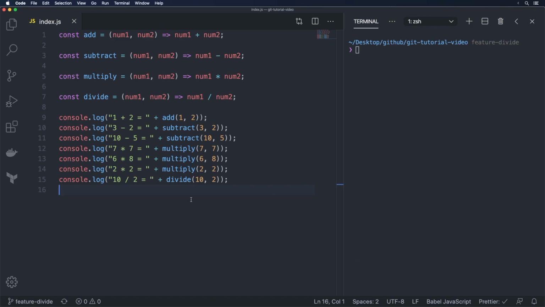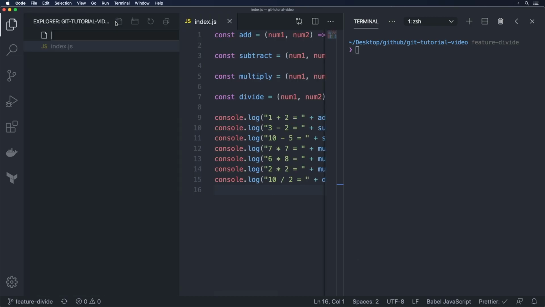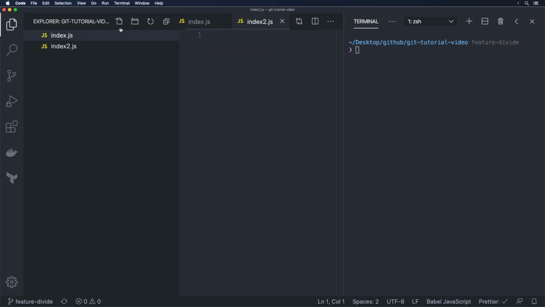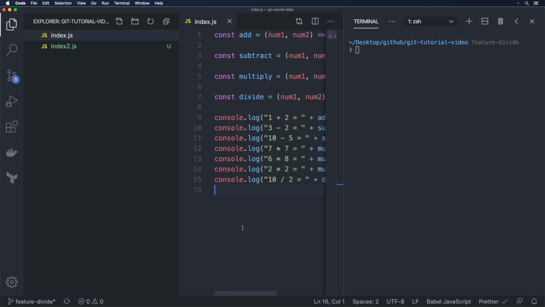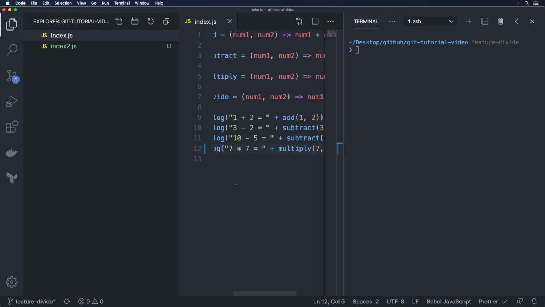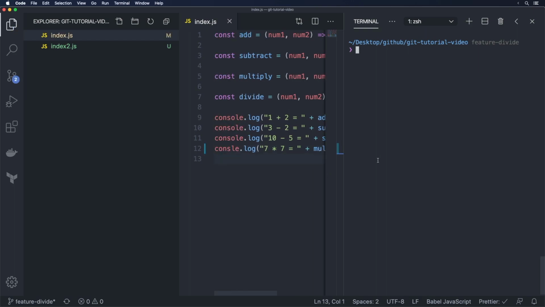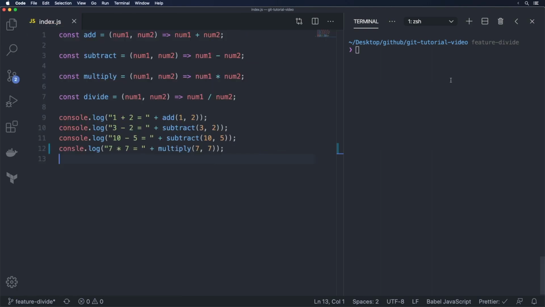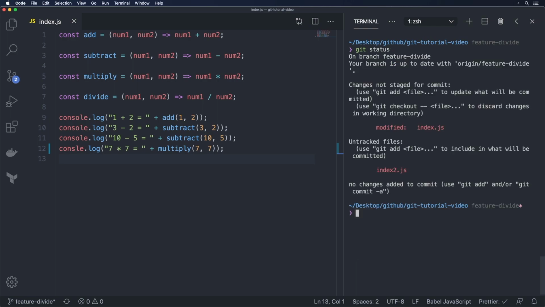However, if we only wanted to reset a single file, let's just say we have a different one, index2.js, and we want to say keep this file, please keep me. And we only want to reset this file because let's say we accidentally removed a few lines and made a spelling error or something like that, and we haven't committed yet. It's really important to note that at this stage we have not yet committed. If that is the case, then what we can do is go over here, type git status again, and instead of doing git add and git reset, all that kind of stuff, we're just going to do git checkout index.js.